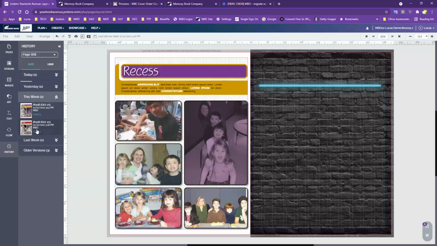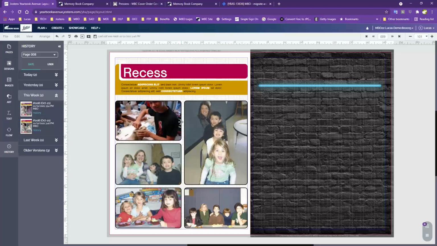So as long as you're making those saves, you can come back into your older versions and it looks like I can just restore it back to there. I probably should have saved that prior to this, but that's my last restore point from 8 minutes ago. So neat little tool to have. Definitely make sure you save often. That way, in case you ever need to revert back to a previous point in time, you'll have it right there in the History tab.